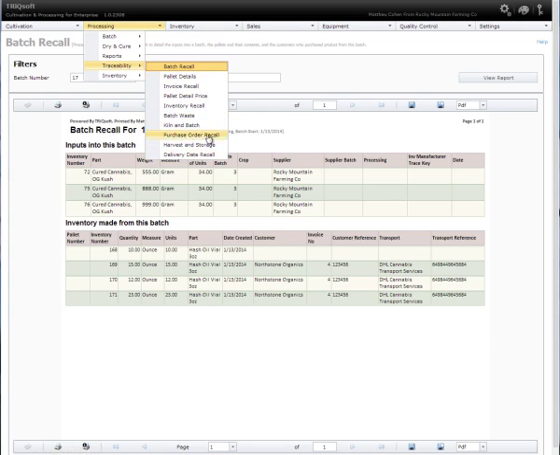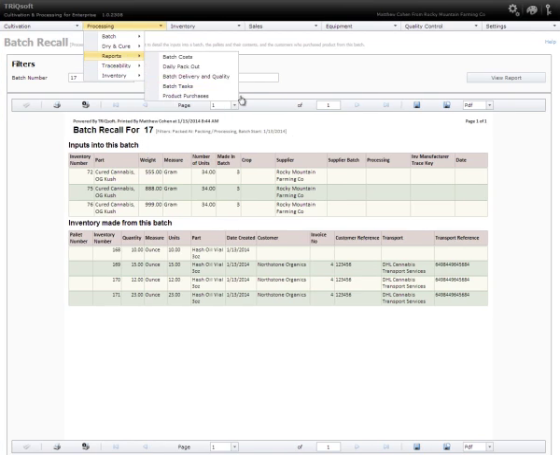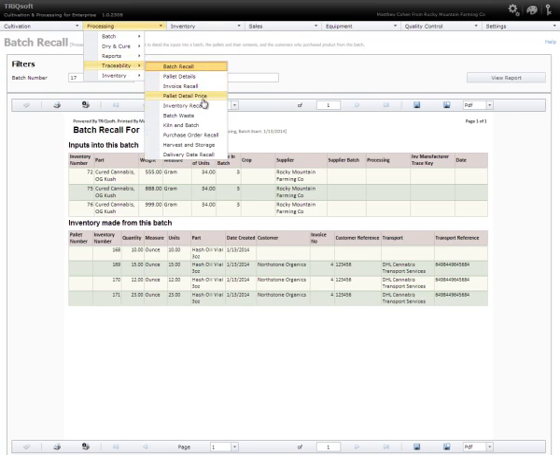The manufactured product can be traced back to the origin of the product, to the crop batch. We can find out what chemicals were applied to each batch, for example, what fertilizers were used, so we know exactly what went into each batch, whether it be from a cultivation or a manufacturing point of view. Throughout the batch manufacturing process, we can also obviously analyze the costs of each batch and any waste that might have occurred within a batch, and we can trace that to particular employees that were working that day. So any shrinkage will also show up on these reports.